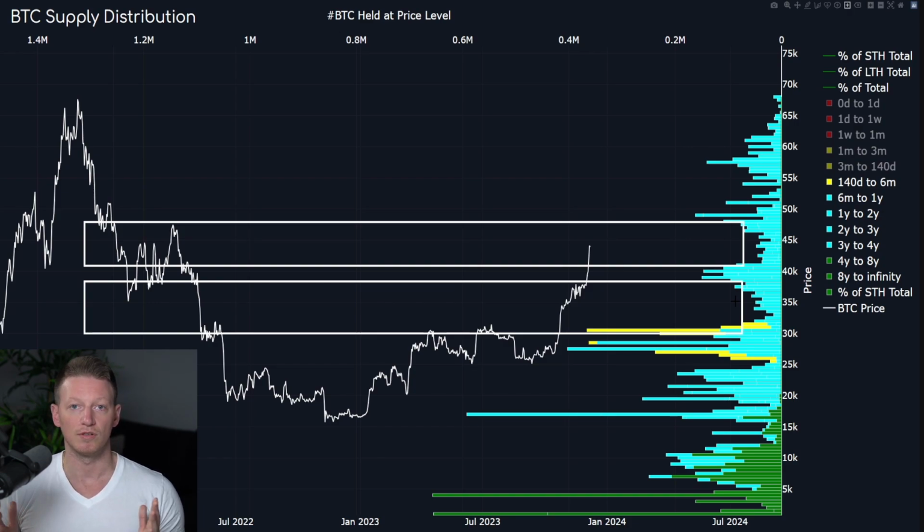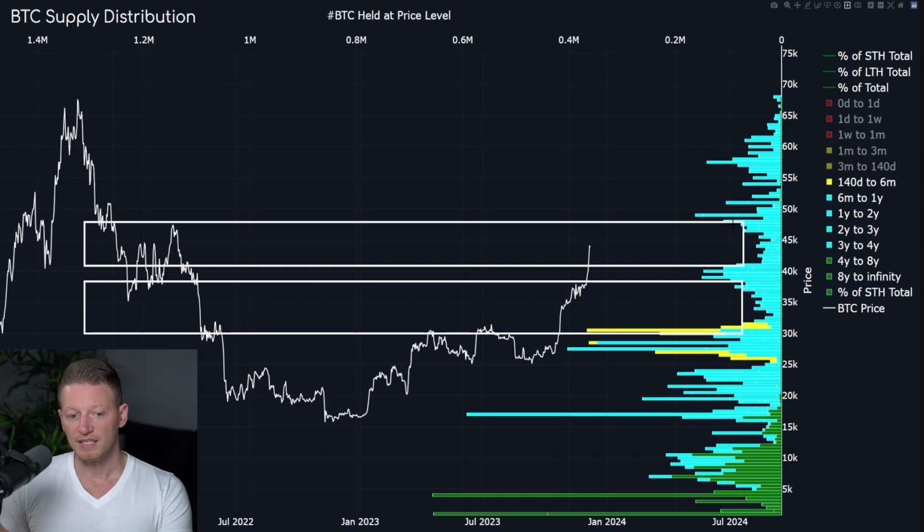So these are called low volume nodes, or, to steal a term from the visible range volume profile, a low volume node. In other words, there's just not much there. So when you get into these lower volume zones, you tend to shoot right through those levels. Now notice what's happened since we've got up to this 41K level. Not much volume above us. And that's why we have just shot right through, straight from 40K all the way up to 44K.